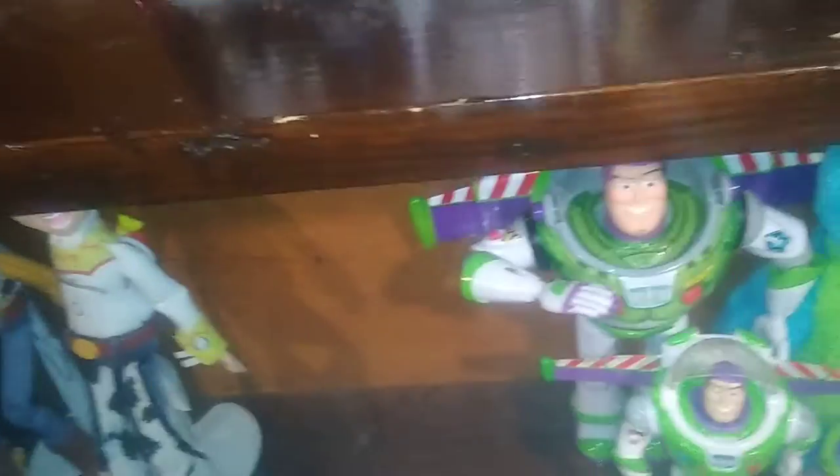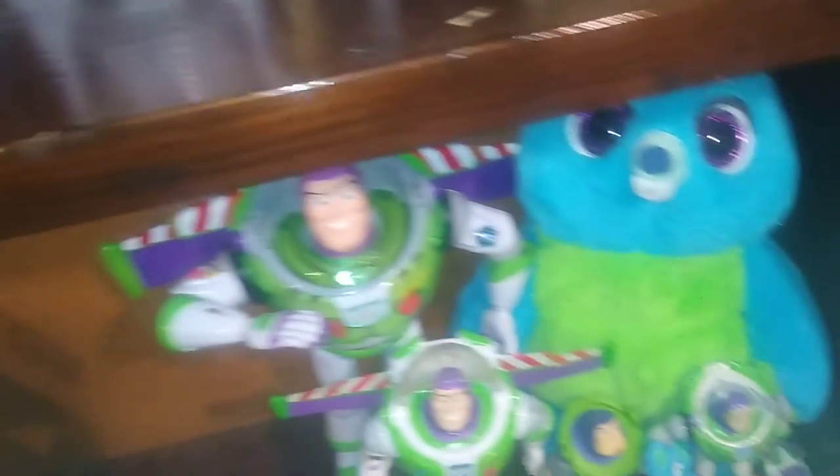My Marvel collection, which is starting to get filled. I had to pick up a figure that fell off — sometimes these figures just decide they're going to fall down. And there goes another one onto the ground. I hate it when they do that, but sometimes they just like to not stay in place and come crashing down. But there's my Marvel collection.